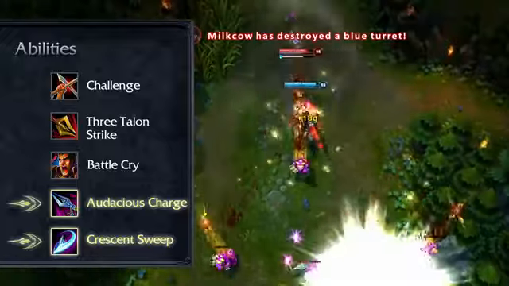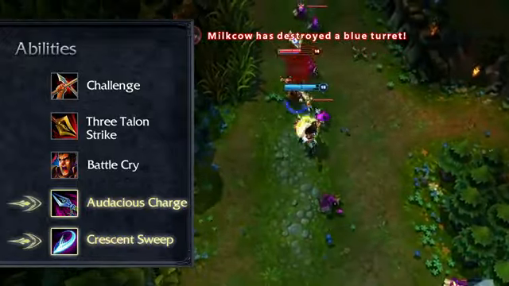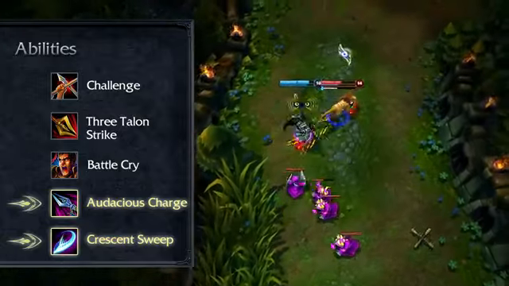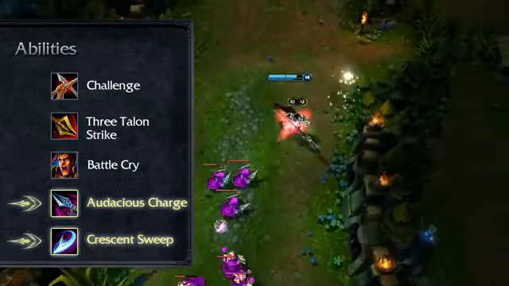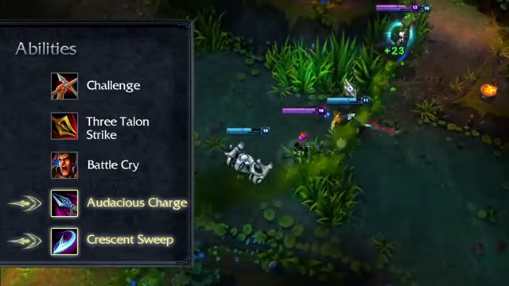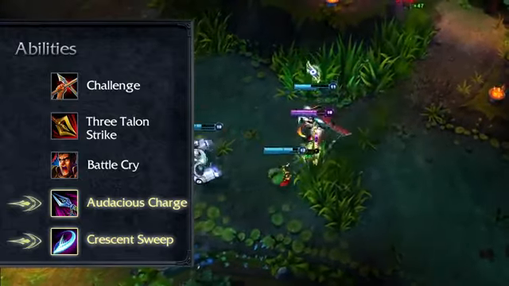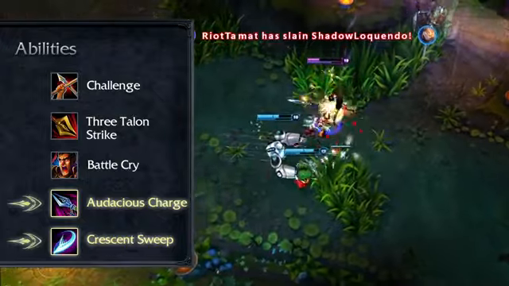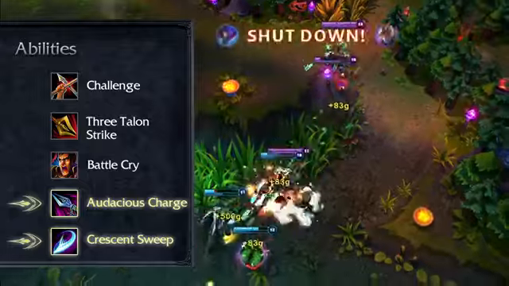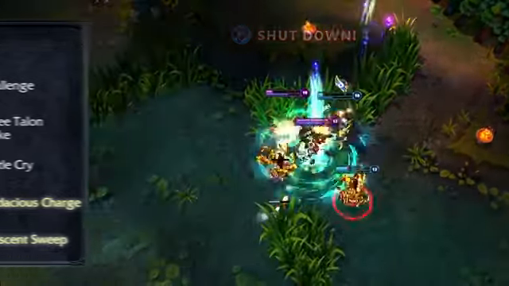As a result of these observations, we've increased the cooldown of Audacious Charge and Crescent Sweep so that Xin players will be a little bit more mindful of their abilities, rather than just throwing them out whenever they can. Along that same line of thought, we've also toned down the base damage of Audacious Charge and Crescent Sweep. For such a tanky character who brings high crowd control and sustain damage, Xin's base ability damage was just dealing too much upfront burst to manage, so we need to do something about that.